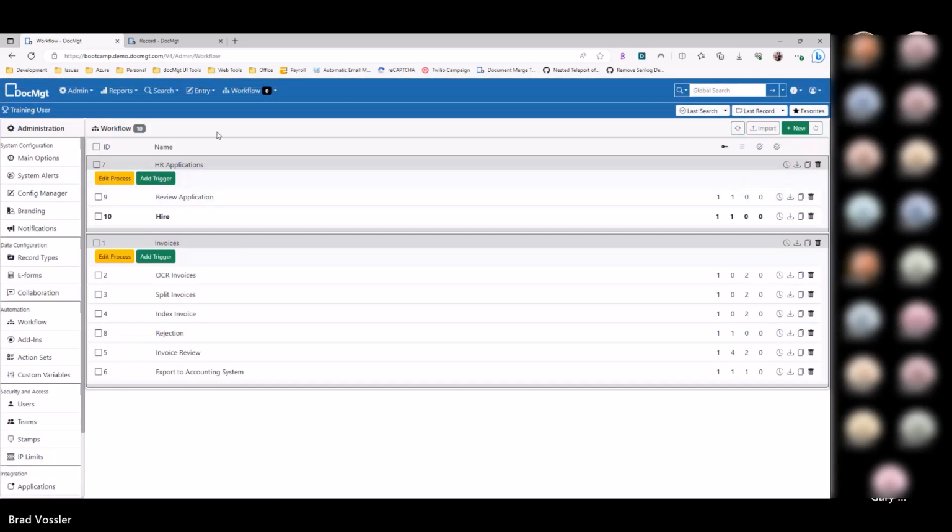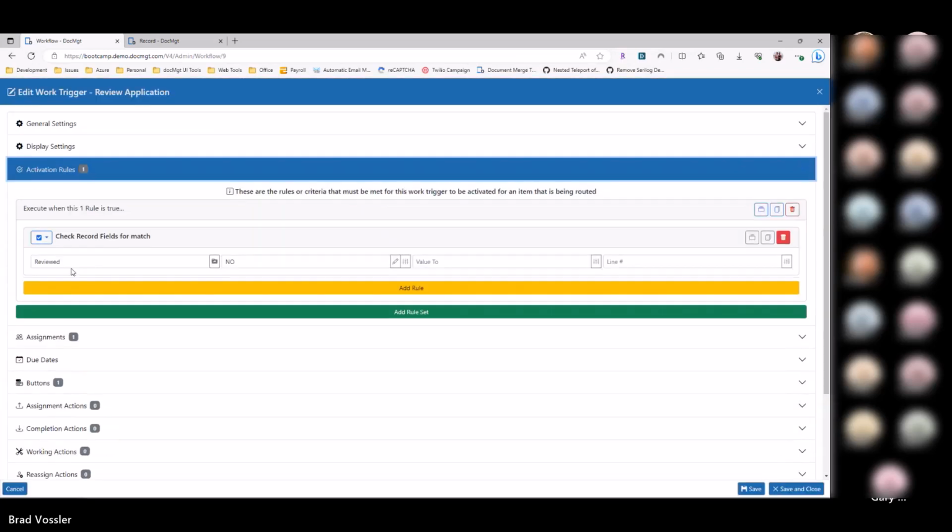Now, similar, but each step is now independent, right? So you still know that review doesn't have to know where it's going next, which is good. But in order to get back up here, you need to be able to set reviewed to no. And when the initial form comes in, you've got to make sure to set all your flags to the right value. Reviewed equals no, hired equals no, this is no, that is no, that is no. So the flag method is you set a flag to get it somewhere, and then you let its own process, its own button clicks, remove its flag, change the flag to get it out of there.